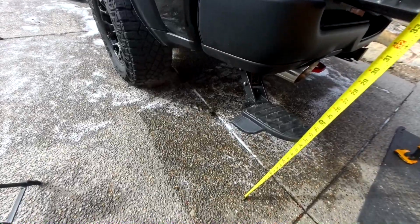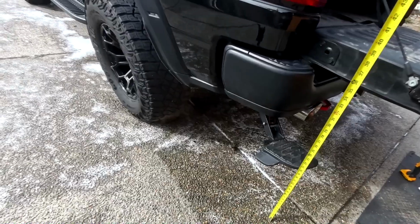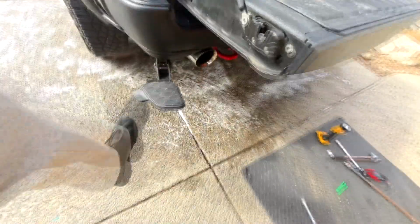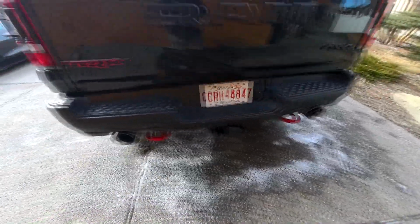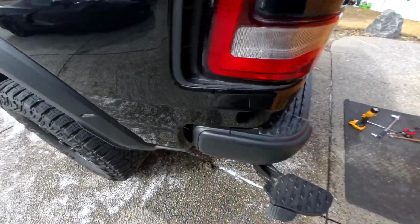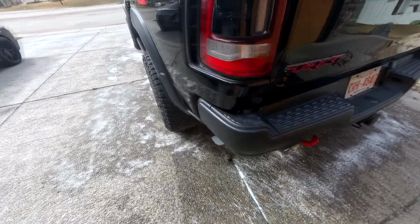It's got a lot of force. About 20.5 inches, 38 inches. So that's a nice height, right? Basically, whenever you need it, just step here, grab here, just step up. Easy, huh? So the install is done, and I really like how it looks really discreet. You don't even see it. It just pops out just a little bit right here. Just pull it down, comes right out, and then when you're done, just push it straight, just like that.